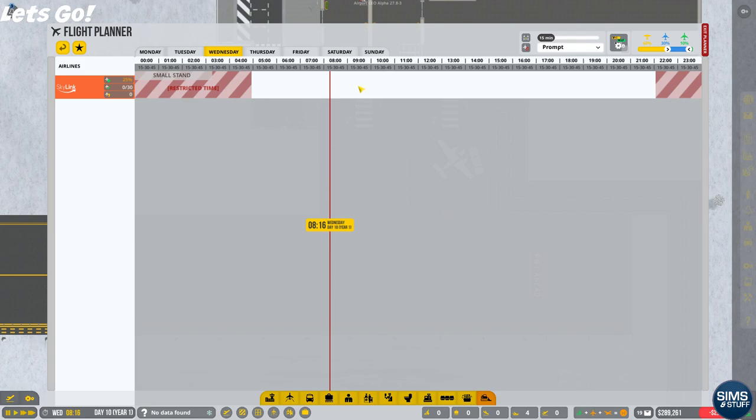So we're having a tutorial, but it doesn't actually tell you how to... It says schedule a flight. It doesn't actually tell you how to schedule a flight. I'm clicking on everything I can here and nothing's happening. So that's the time we are now. I don't know.